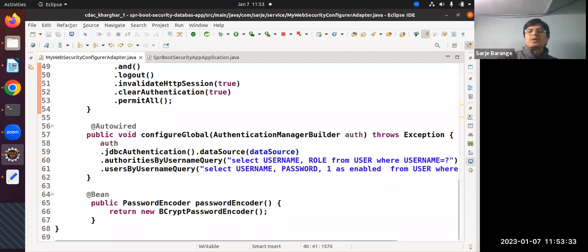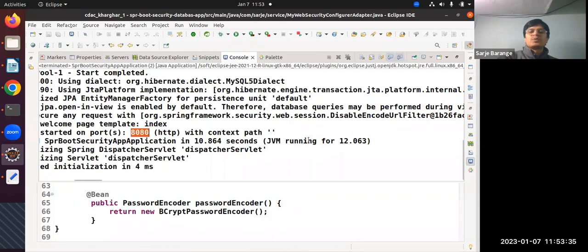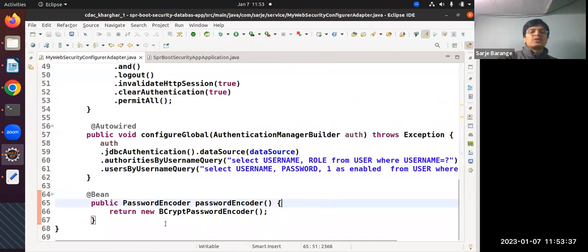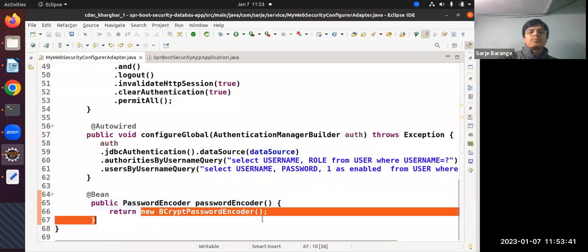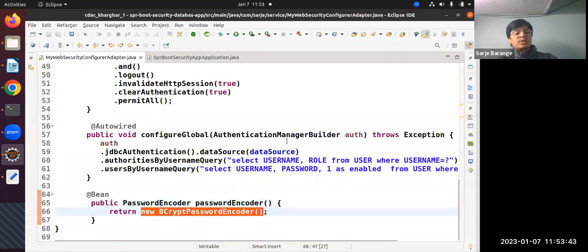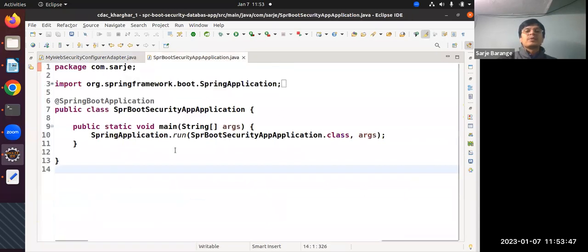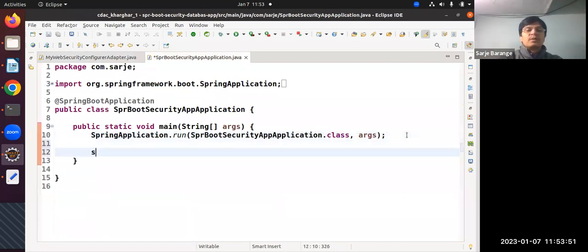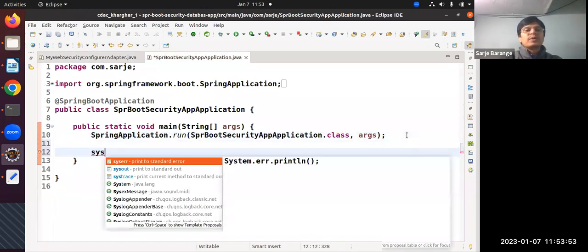If possible, if this is the class which is used, it will be shown here only. Let me check it. Although this is a different version, so I don't think that you will get the same thing there. But then only let us test it. System.out.println.